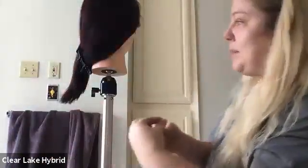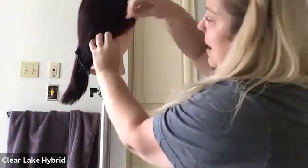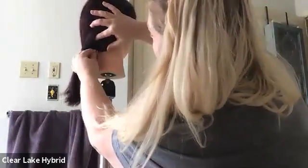We're going to start at the very bottom. All of this hair is pulled to my left-hand side. I'm going to start at the nape and go up and to the left. So I placed my first bobby pin. The second bobby pin, you're going to go the opposite way. Remember, don't put it in your mouth, especially during this. We're going to start from the left this time, and we're going to be locking it into place here, okay?